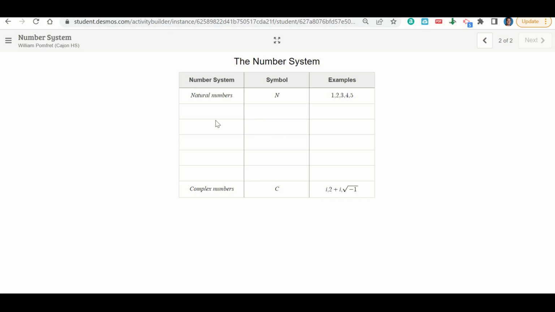So you'll fill in the table using the notes. So it should go natural, then whole numbers, then integers, rational numbers, real numbers, and non-negative rational numbers. So that's how the table should work. Make sure that you fill in each of the boxes. When you're done, you'll go back to your Google form and click Next, and that should send you on to your before you go. So answer your before you go, and then submit your work using Google Classroom.